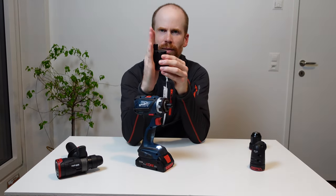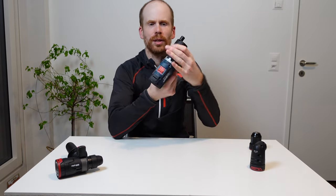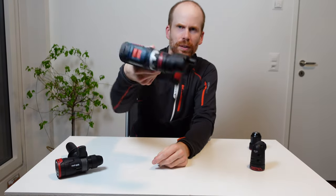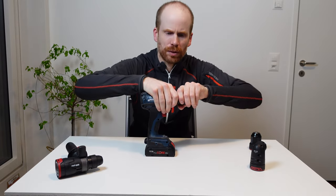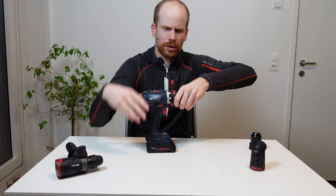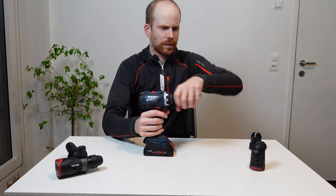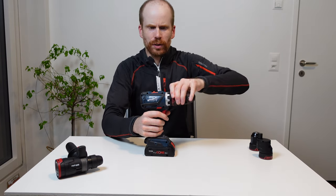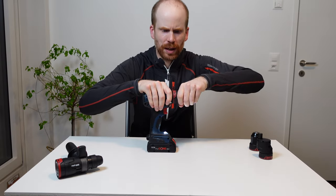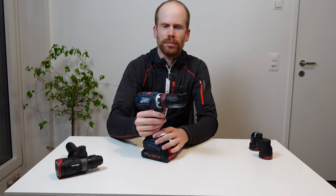If you need to go into really small spaces — just imagine being on a table with a screw right there — you place this on top, you tighten it, and if that angle doesn't work for you, you basically just pull tight, which takes a lot of effort, and then you can decide to have it at a different angle. Or more reasonably, you can have it that way. Pretty easy. And sometimes you just need to go in at a 90 degree angle — same way here, pull it out, and maybe you want to put a screw upwards. The possibilities are here.